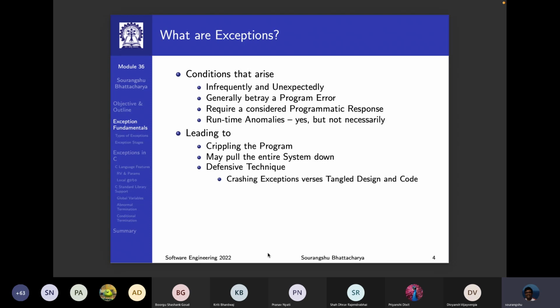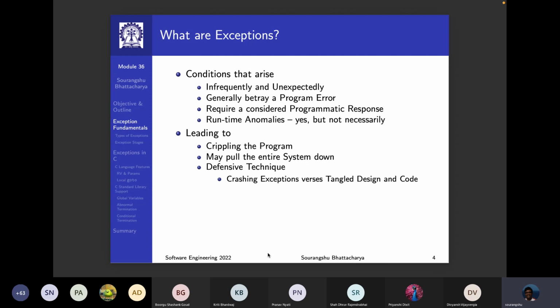Then there are exceptions which can be caused by the way you are processing. For example, let's say you have a stack object. We have all seen the stack program. When the stack is empty, your stack top should be -1.